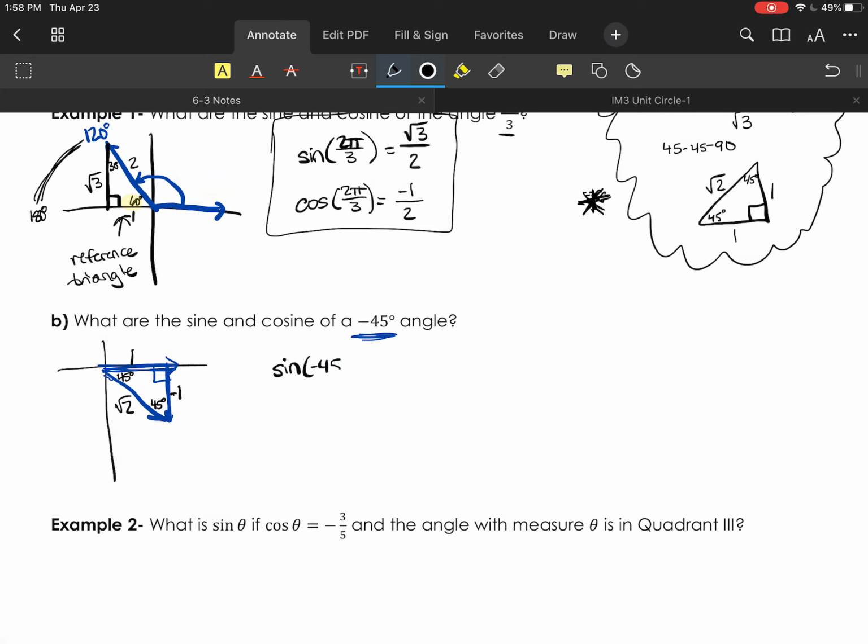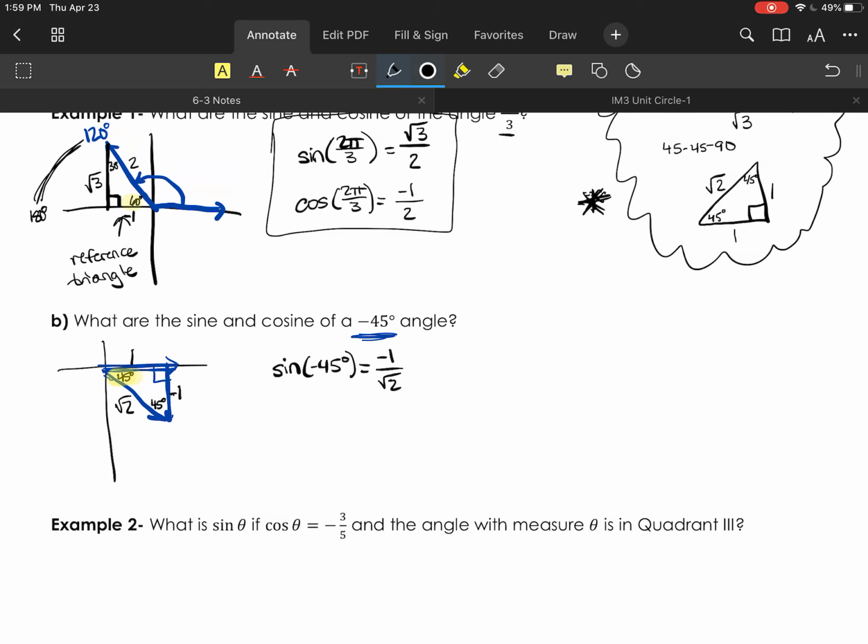So now, sine and cosine. So sine of negative 45 degrees. Sometimes people get tripped up on which angle to look at. Make sure you're looking at the inner one, that's right next to the origin, that 45 degrees. That's what we're looking at. So once again, my sine is opposite over hypotenuse. My opposite side would be negative 1. My hypotenuse would be radical 2.